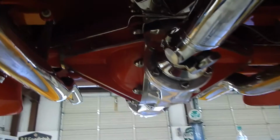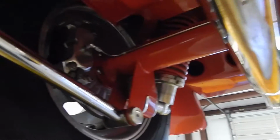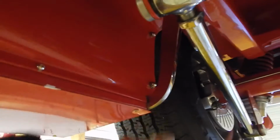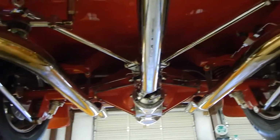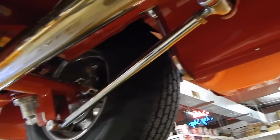The rear end is polished and painted and detailed all around the edges. You see the outer edges here are polished. There's even caps on the inside of the chassis back here. The hangers for the running boards are chrome plated, but the lacquer finish on the bottom side of this car is just like the day Magoo Street Rods finished the car.